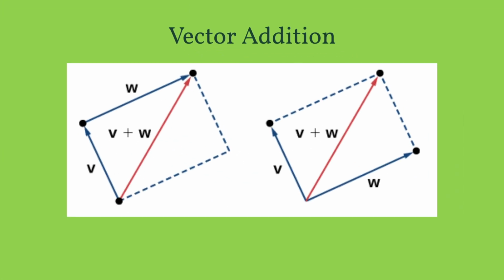We're also going to take a look at vector addition. A good way to visualize vector addition is that if you want to add v plus w, we can put the tail of w to the head of v, and then starting from the tail of v to the head of w is going to be our new vector. We can visualize this in a couple of different ways. This is sometimes known as the parallelogram law.